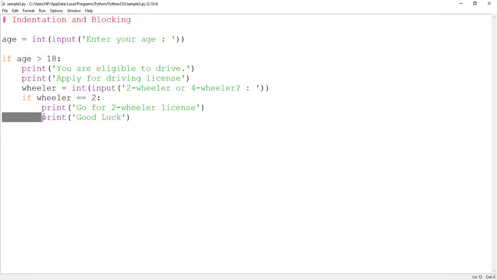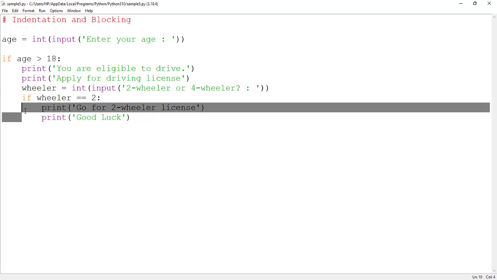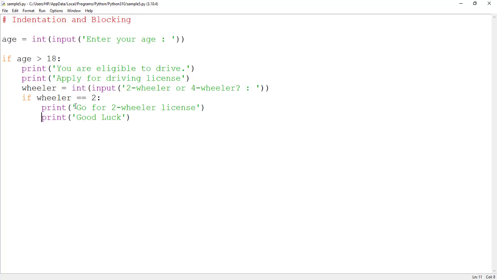Ideally it automatically converts your tabs and spaces into one another, but this might not be true for all IDEs, right? Some IDEs do not allow spaces over here. For example, in your Pydroid, if you mix tabs and spaces, it will give you an error. So always remember, do not put spaces over here, do not put it like this. Putting it like this will give you an error in your code. What you should do, rather than putting spaces over here, is press tab 2 times, then you will get indentation.